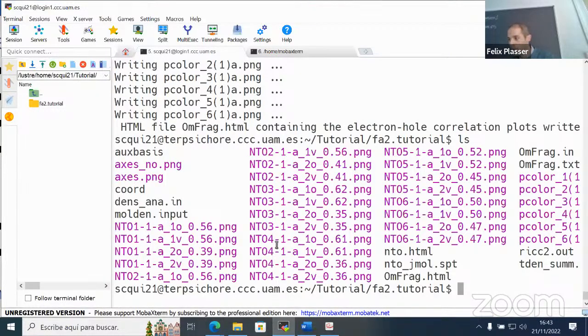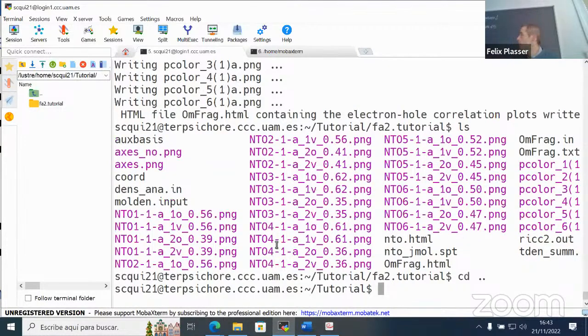Okay, and I think just as a quick proof of principle, so for example, this was with Turbomole, maybe many people are using Gaussian, so I just also wanted to show you that it works also with Gaussian. I'll just show you that quickly.